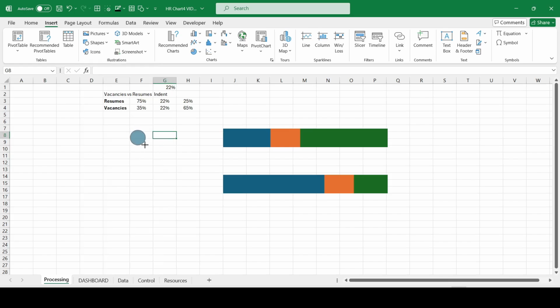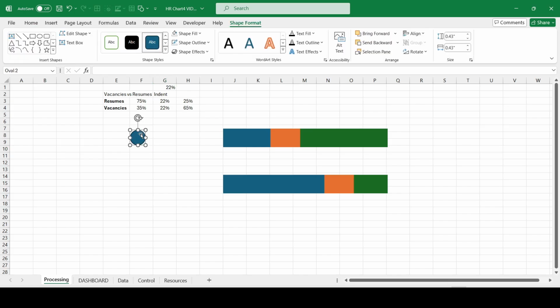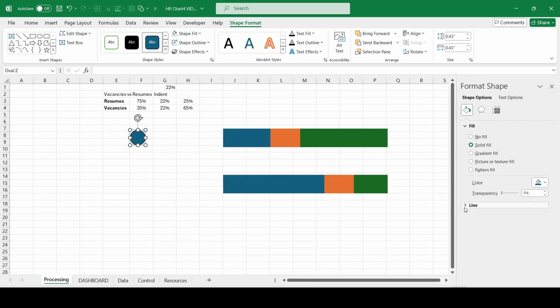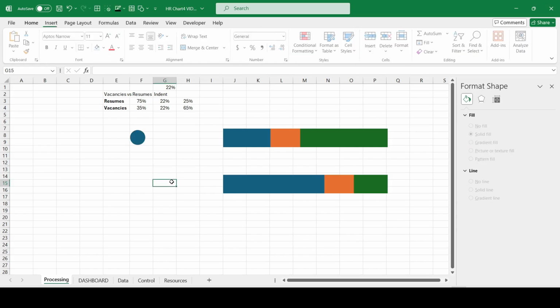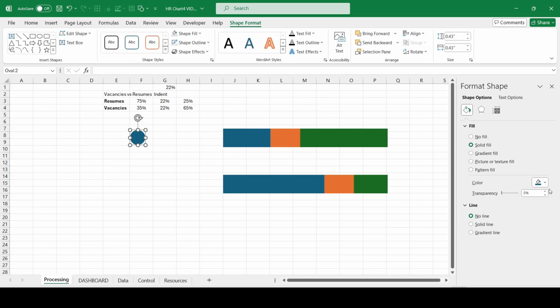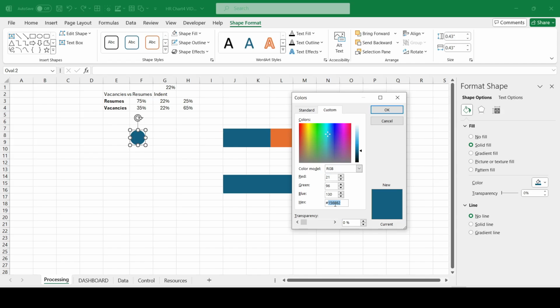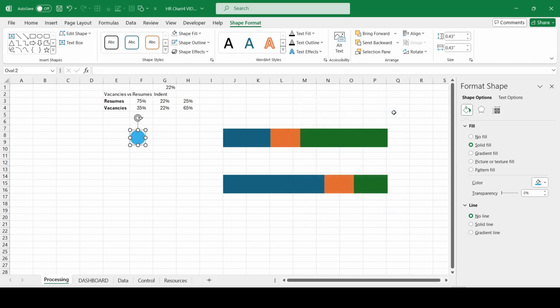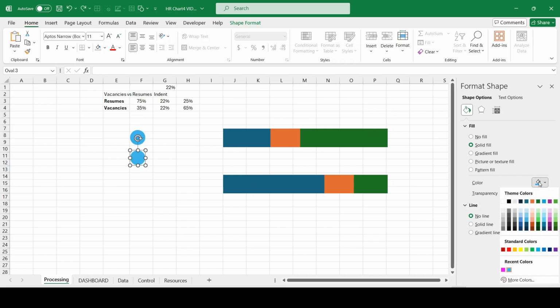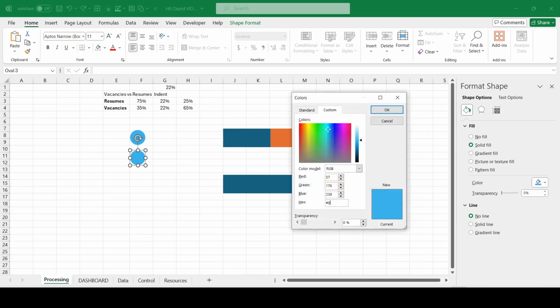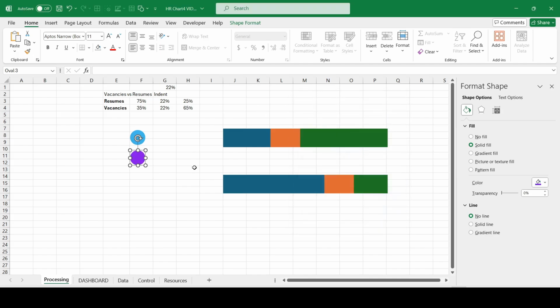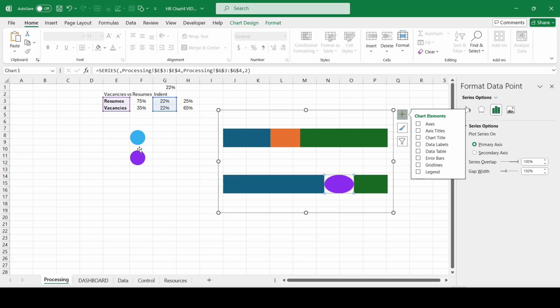Next, we'll create 2 oval shapes to fill the middle section of the bar chart. Copy each oval and paste it into the middle section of the bar chart, using the shapes to fill the central area.